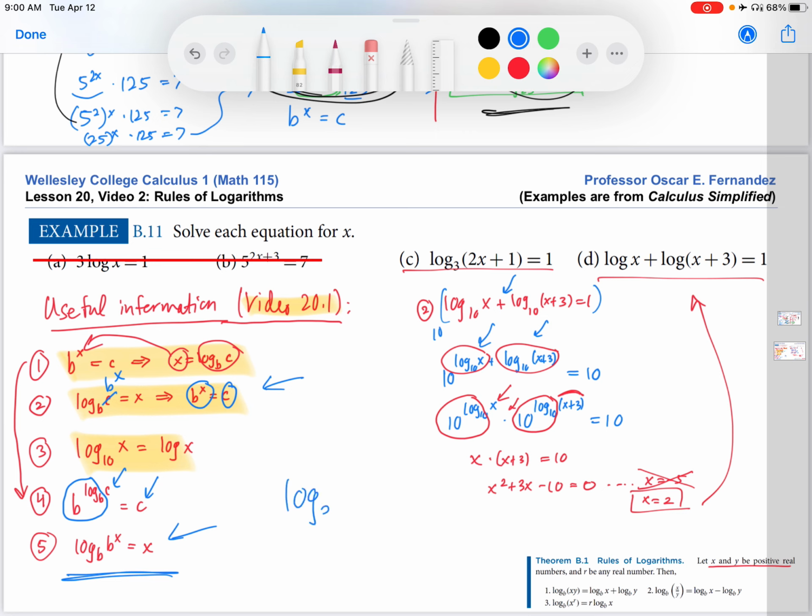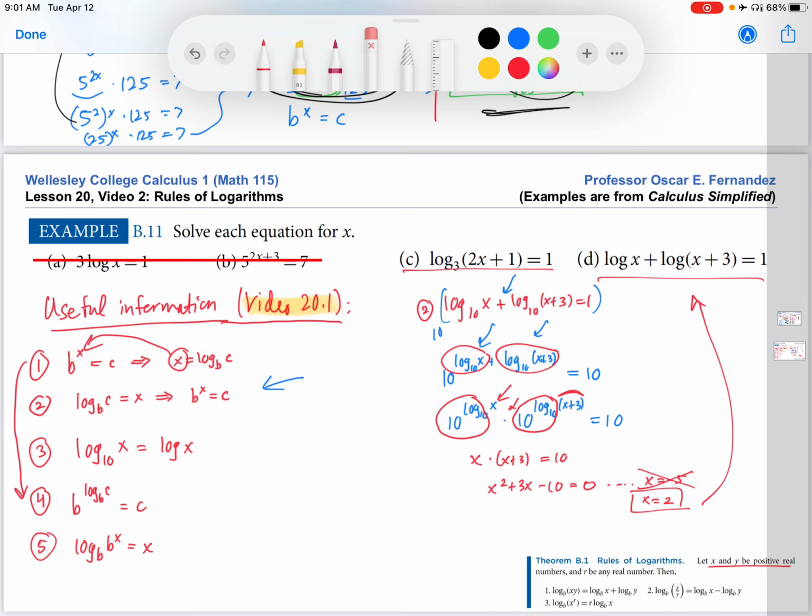So for example, log base 3 of 3 to the x equals x. Once again, taking the logarithm of the same base as exponentiating, right? Cancel each other out and leave you with whatever, in this case, the exponent was. So those are the two additional facts that are very useful when you are solving equations using exponentials and logarithms.